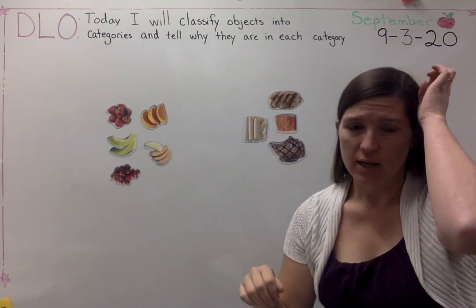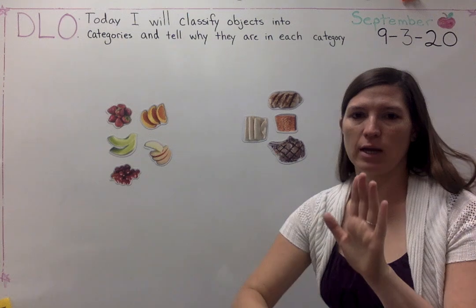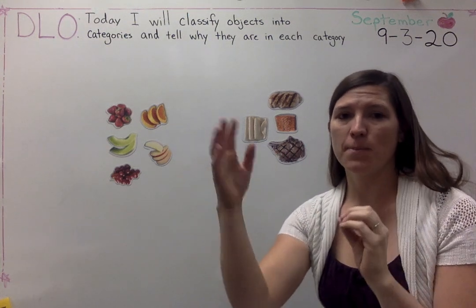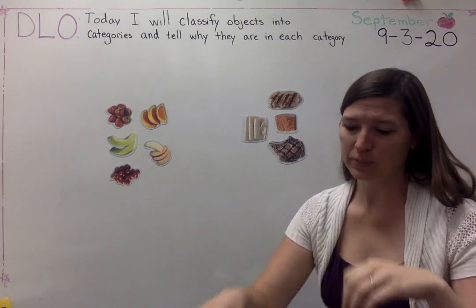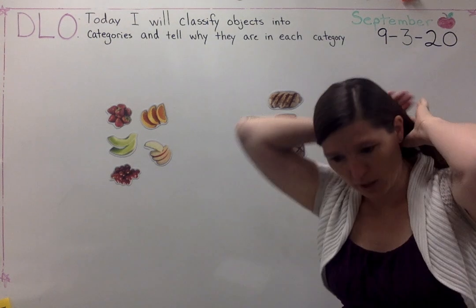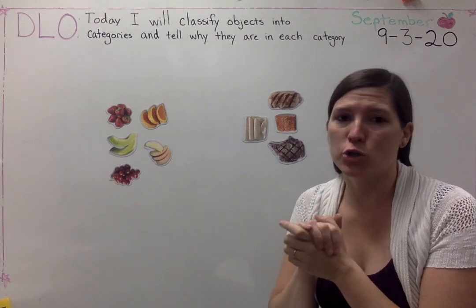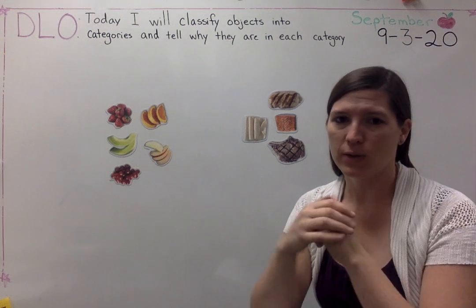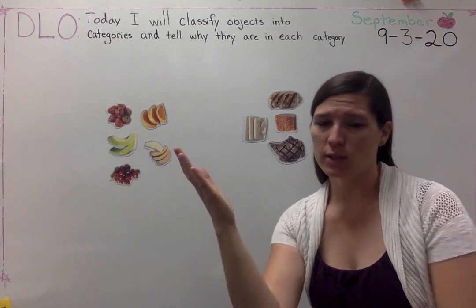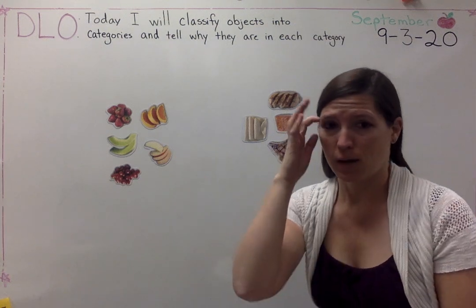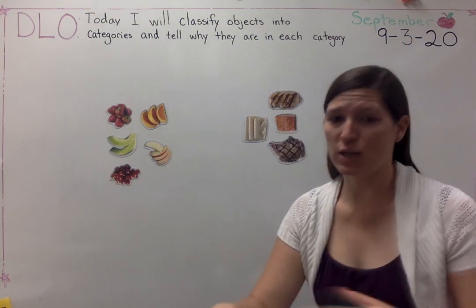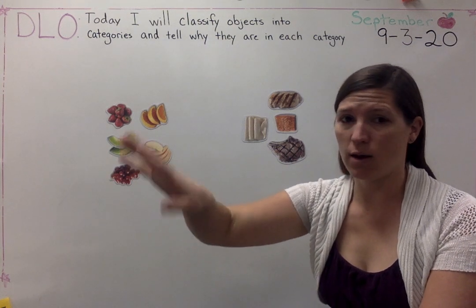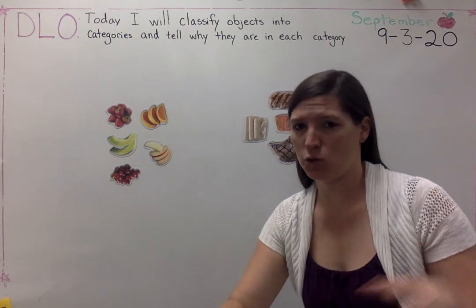If you were in class, I would have the boys and girls stand up, and I would have the girls go on one side and boys go on the other side, and I would classify you by a group of girls and a group of boys. And I do lots of different activities, like with shoes with laces, shoes that are slip-ons, maybe shoes that are boots and shoes that have Velcro. You can separate by color. If you stand up and you have different colored shirts on, I could say this is a group of students wearing red on their shirts. This group over here has blue on their shirts.